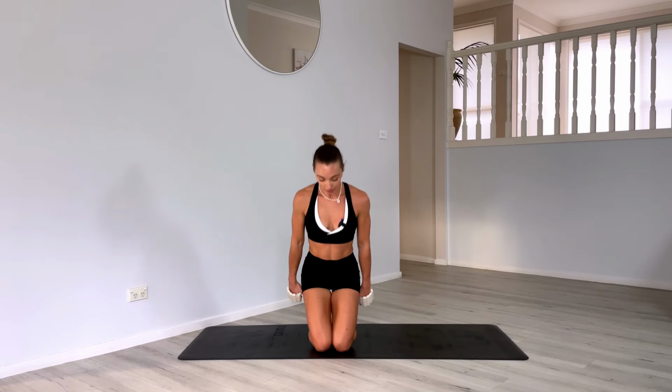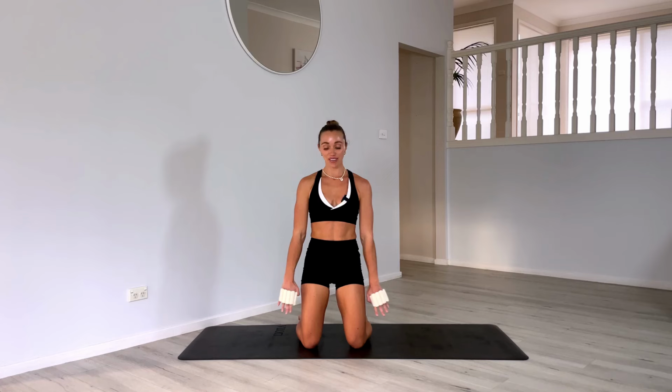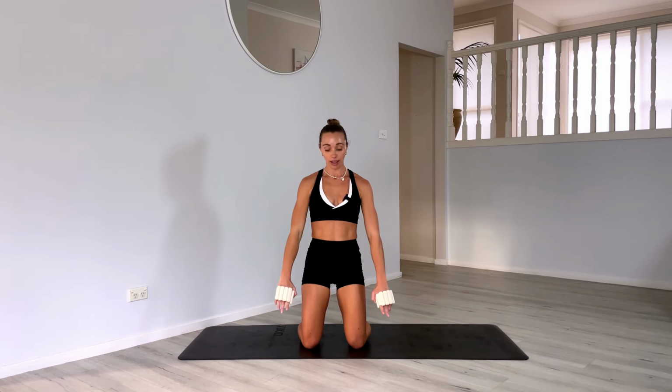Now stay kneeling. We'll stay actually up. So stay kneeling, front raise and down. Shoulders back and down, lift and lower. For three. Two more. Two. And one. Side raise now.